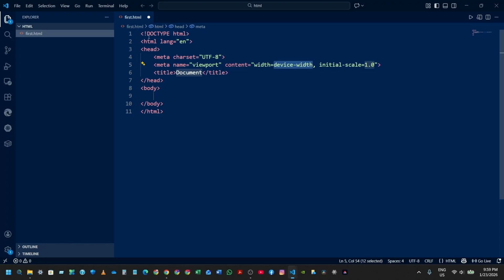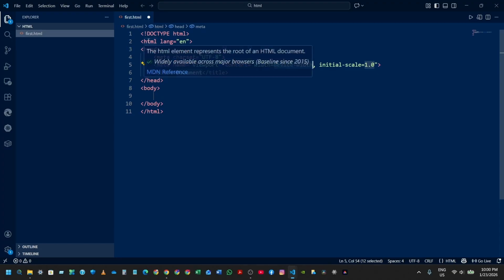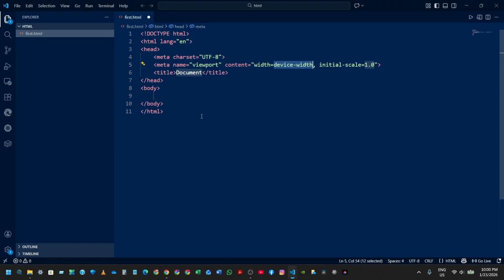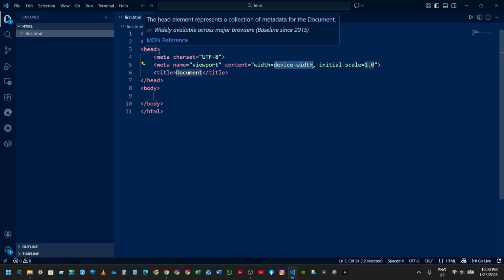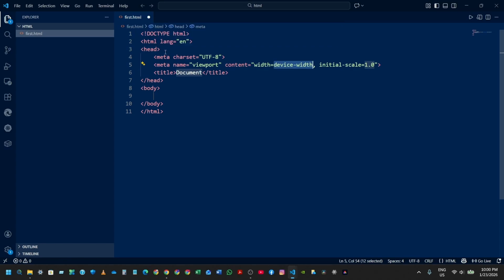Here we will see doctype HTML, meaning it is a HTML5 document. Then the HTML tag, which is the root tag, root element. Then head, which contains metadata, that is data about data.